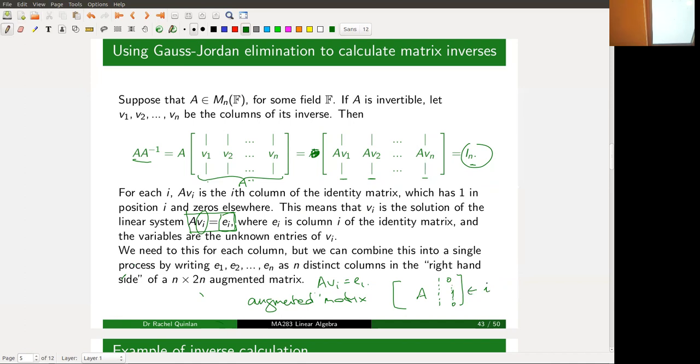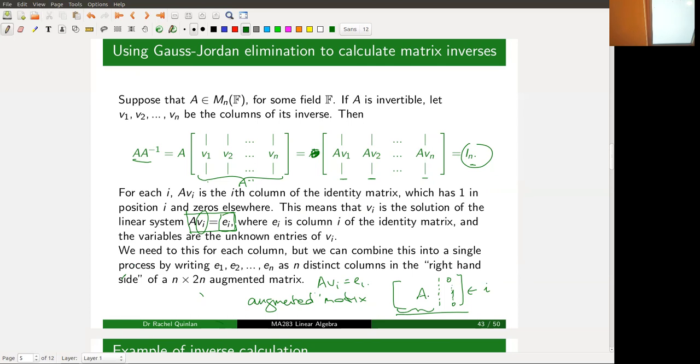Okay, so in principle, we can apply Gauss-Jordan elimination to solving that system. Because A is invertible, the system should have a unique solution. All variables should be leading variables, and we can calculate the ith column of the inverse of A by reducing this augmented matrix to reduced row echelon form. At that point, we'll have a copy of the n by n identity in the columns corresponding to the variables, the columns corresponding to this appearance of A, and the solution for v_i will be written into the right-hand column.